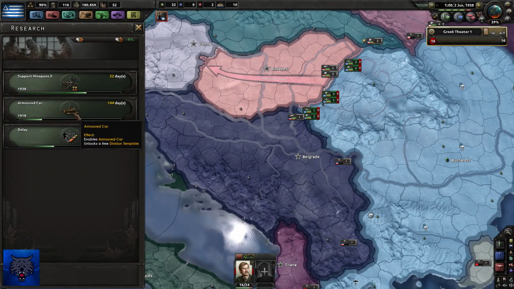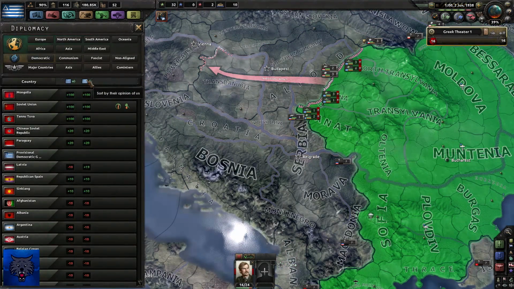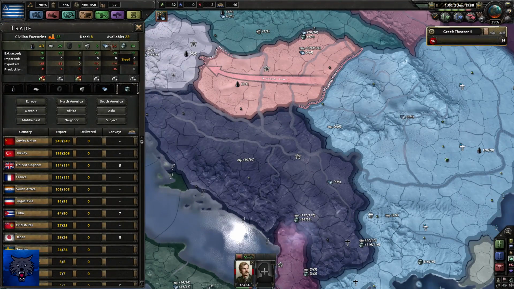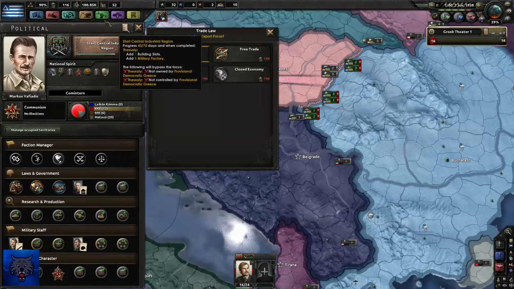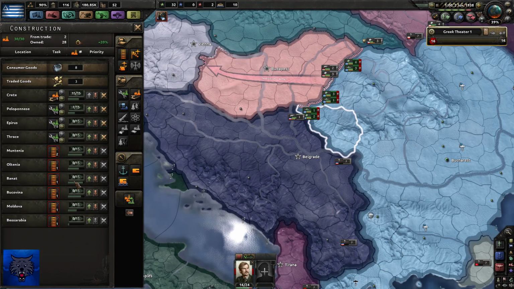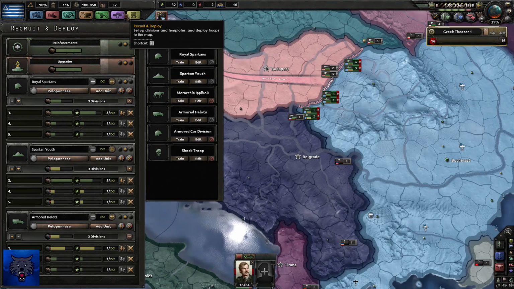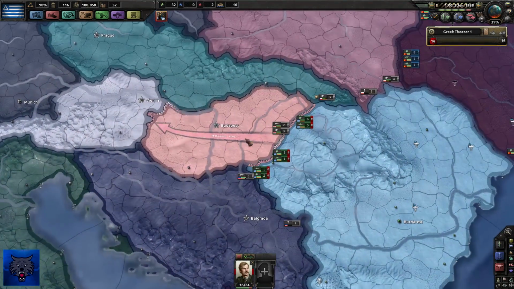Research-wise, I'm currently getting the armored car, which is the light tank. Diplomacy-wise, we're just waiting for those other factions. Trade-wise, oh, steel's really down. We need to go with closed economy or limited exports at some point. We've got some problems here infrastructure-wise. Production, we're getting those rifles done, and it's going to be a little while before we get... I want to try and get those armoured cars as quickly as possible.